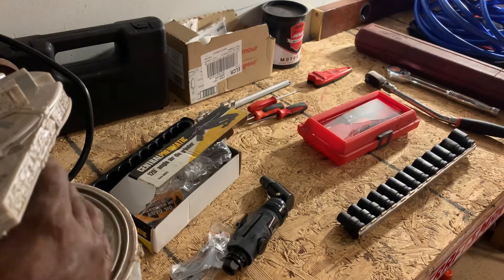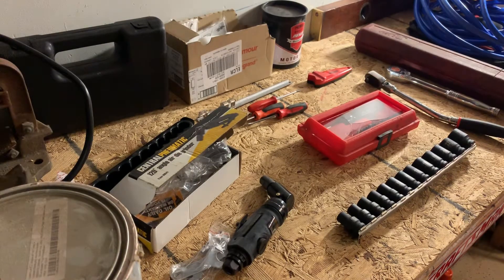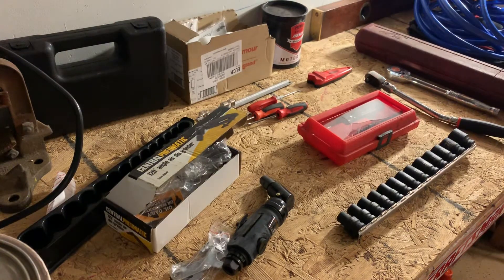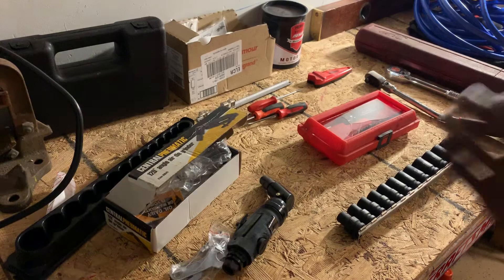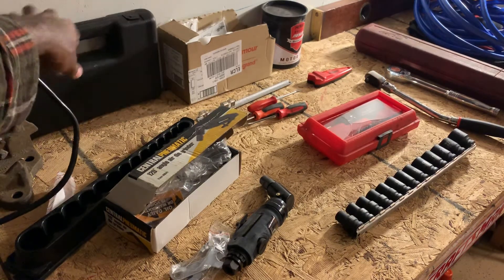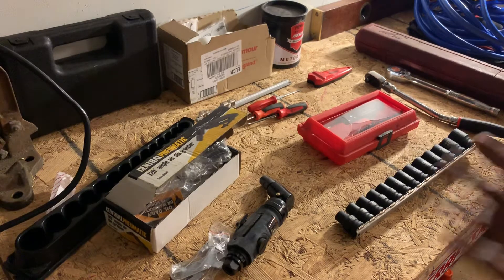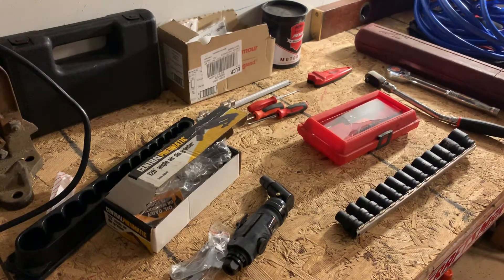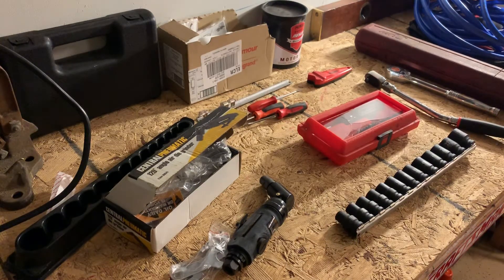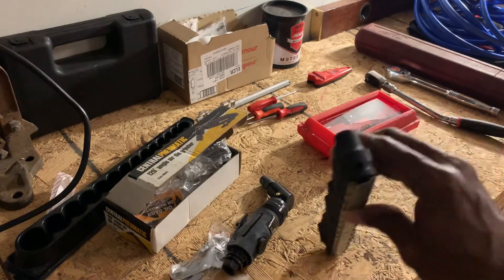What's up YouTube, it's your boy back again with a Snap-on tool haul. I picked up some other little odds and ends today from a local pawn shop. While I move some things out of the way to improve the shot, I'll let you guys see what I'm talking about. Different space — I know you guys are typically used to seeing my toolbox as a starting shot, but we're going to do it from my workbench today now that I've got it cleaned up.